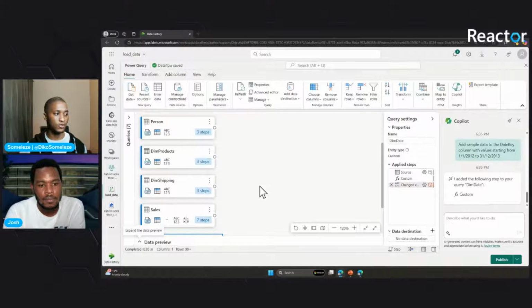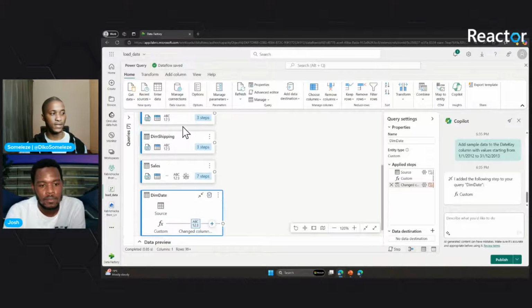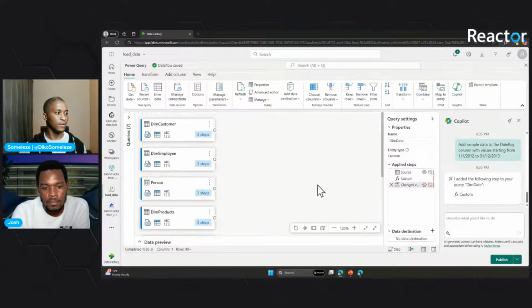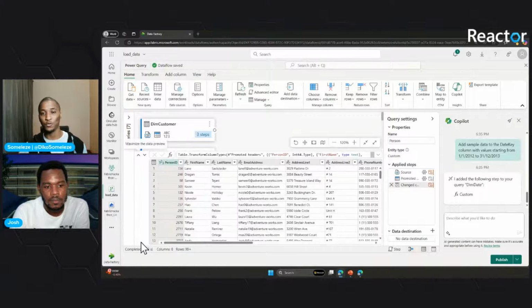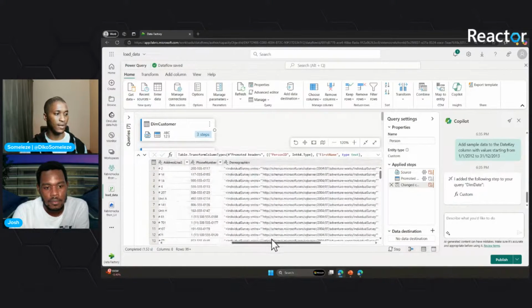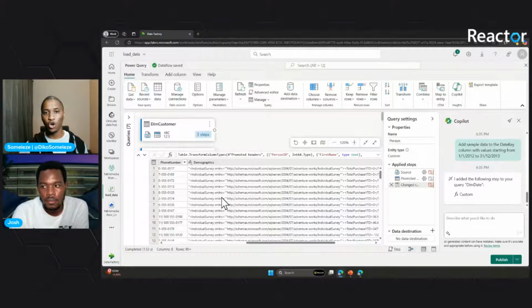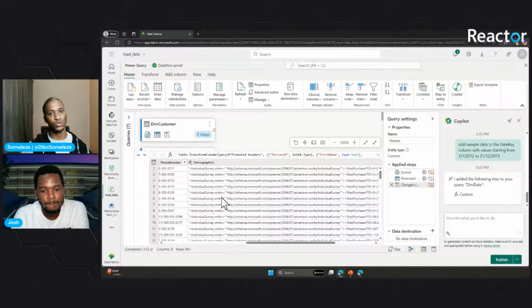So in our case, to do that, I'm going to select the person table because I want to join the person table and dimension customer. The reason is that, as Josh may show you a little bit later on, the person table has a demographics column that has data that we may need to use a little bit later on when we are training a machine learning model, for an example, or trying to visualize the data using Power BI.